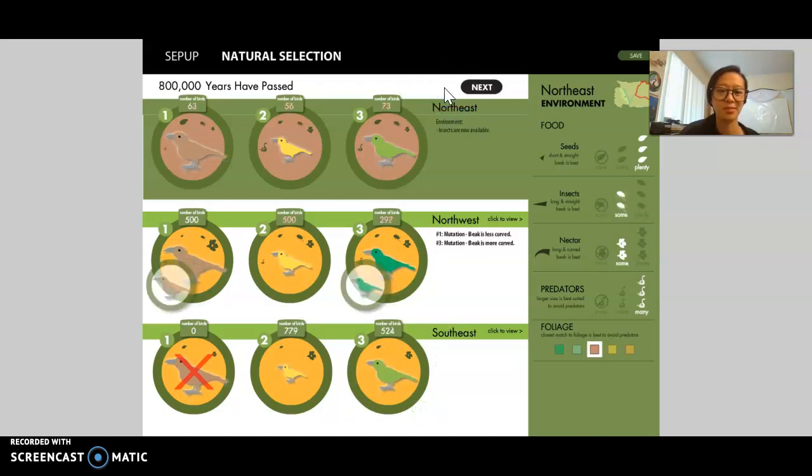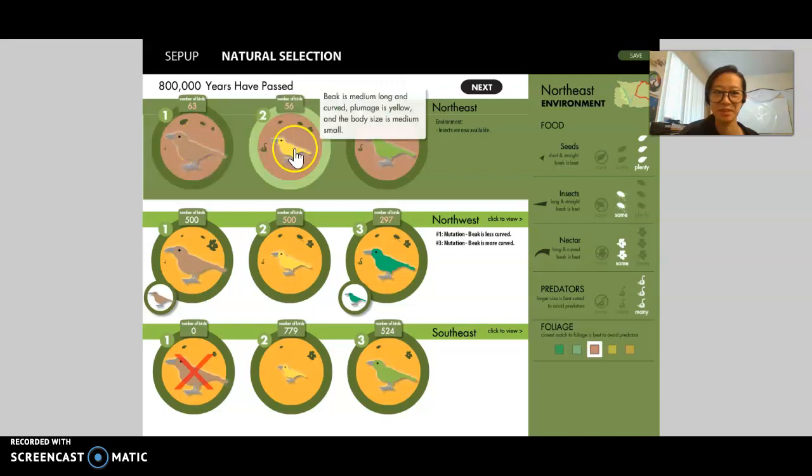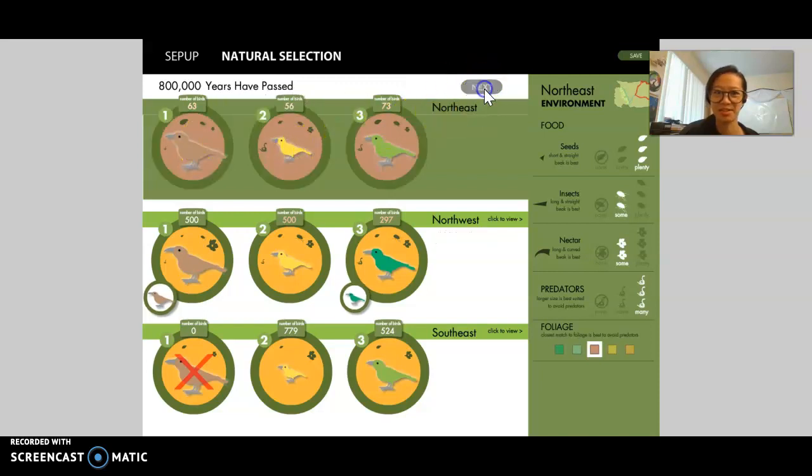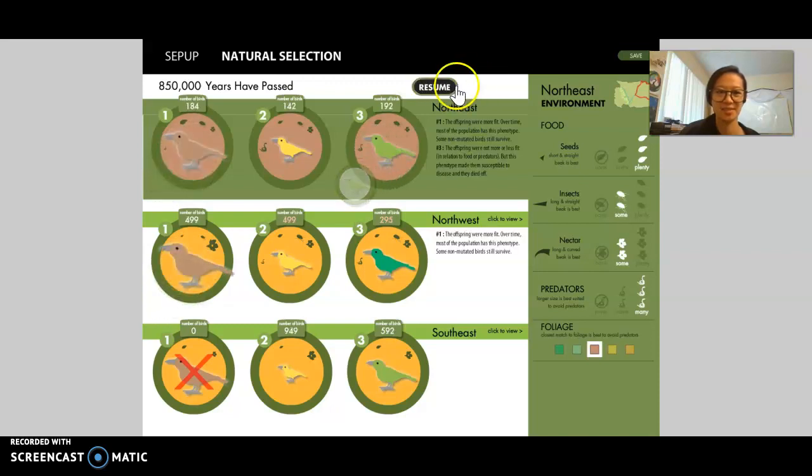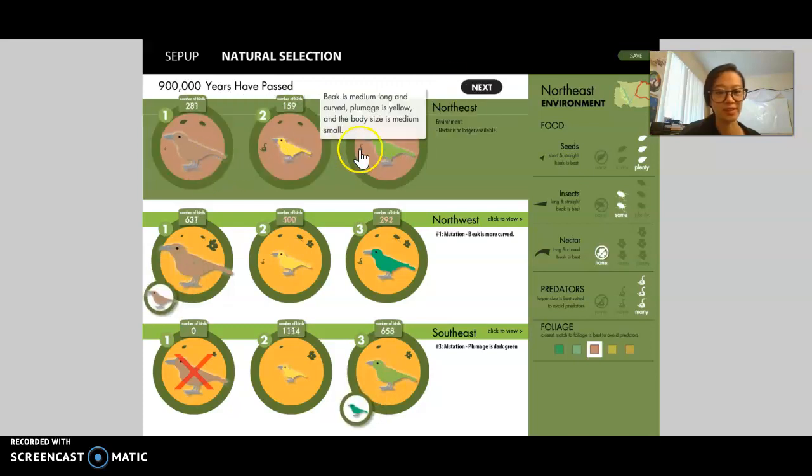Some species are thriving, some not so much. Oh, and then things start to change.